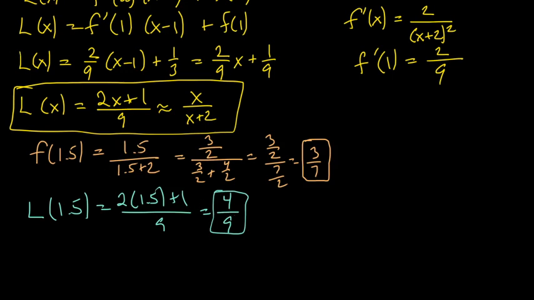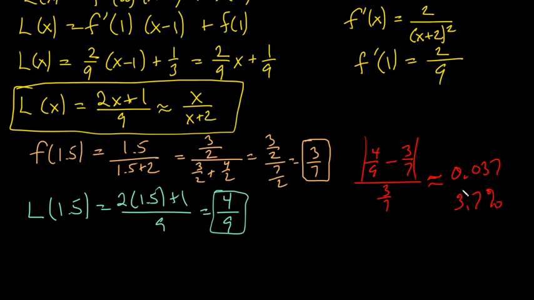Okay, so what is the percent error? I know I didn't ask that, but it's reasonable to ask how close these two numbers are. For that, I'll just use the calculator. I'm calculating the difference in the two values, 4 over 9 minus 3 over 7, whichever one is bigger, an absolute value divided by 3 over 7. So it's about 3.7%, 0.037. So we're off by less than 4%, which is pretty good.